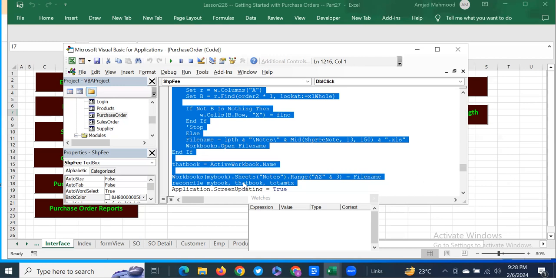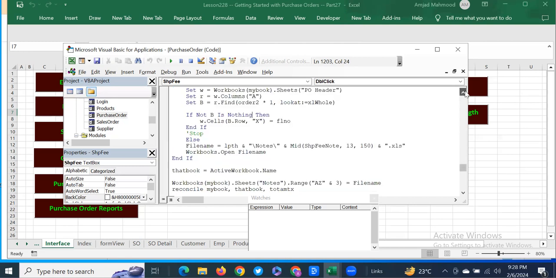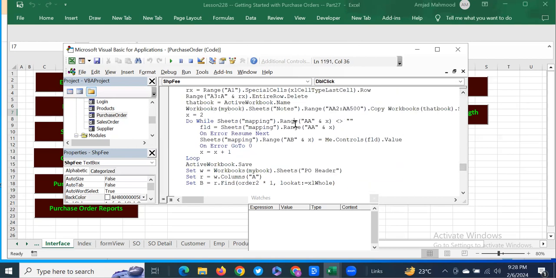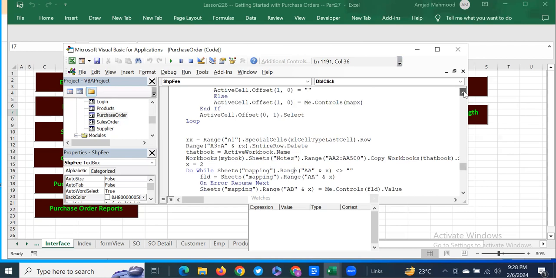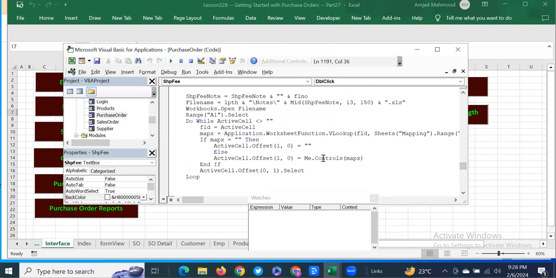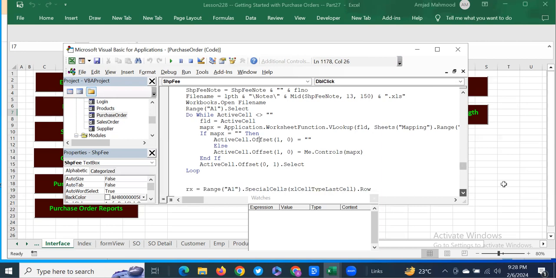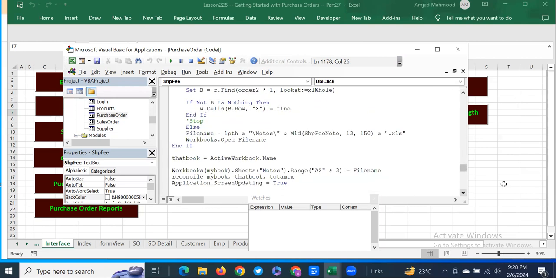In this scenario we are doing template work, in which the drop downs are being prepared and the mapping is being done. This is a different thing, so let's have a different procedure for the mapping.